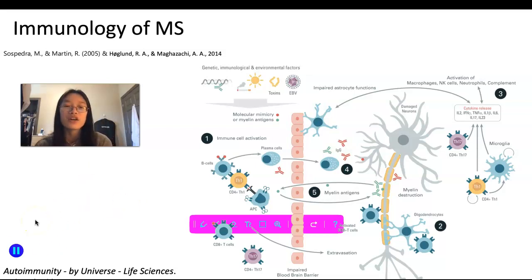Now I just wanted to touch on the reason why people who have MS experience their symptoms gradually, or they worsen over time. There are different types of MS. There are 4 different types, but the most common one is relapsing-remitting MS, and basically the process is that T regulatory cells will secrete cytokines like IL-10 or TGF-beta to try to shut down the immune response and try to remyelinate the axons. But this actually doesn't last for too long, and this is why people who have MS experience a progression of symptoms over time.